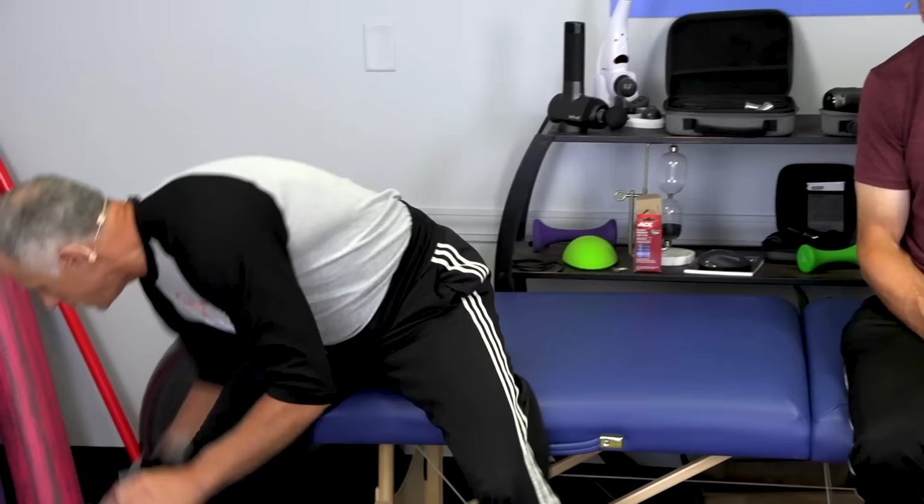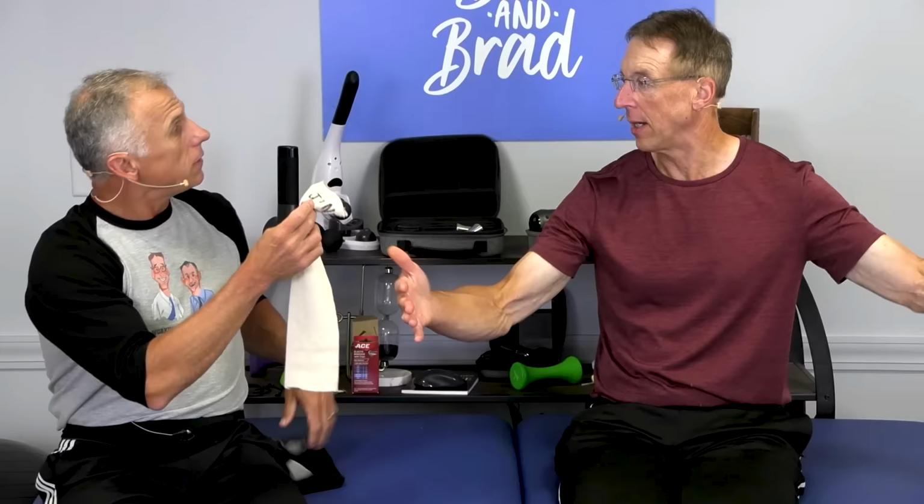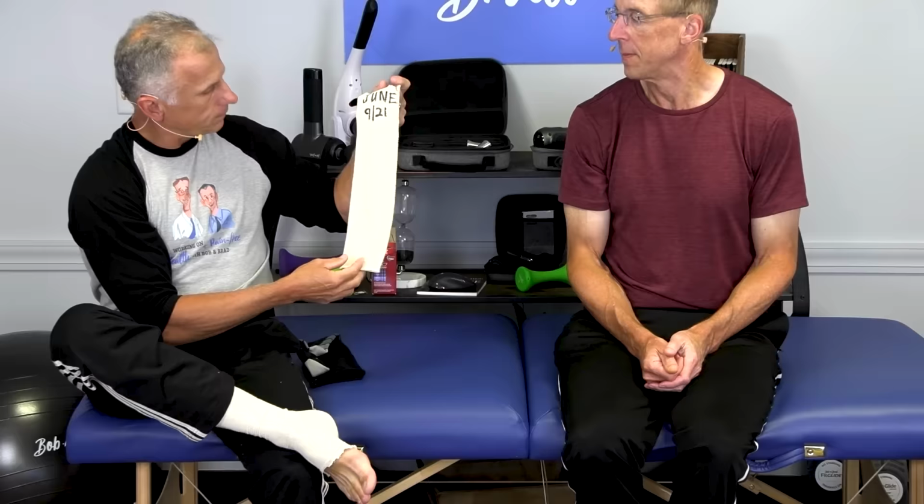Now, for the tubular grips, we mentioned those socks are expensive and hard to get on. These tubular grips come in rolls, and you cut them off. You can go online, it's the cheapest I found them, about $1 a foot. Go to the Tubigrip site, and type in how to fit Tubigrip. They'll tell you to measure the girth of the person's ankle, and the sizes are in letters, A, B, C, D, E, F, G. You get the right size.